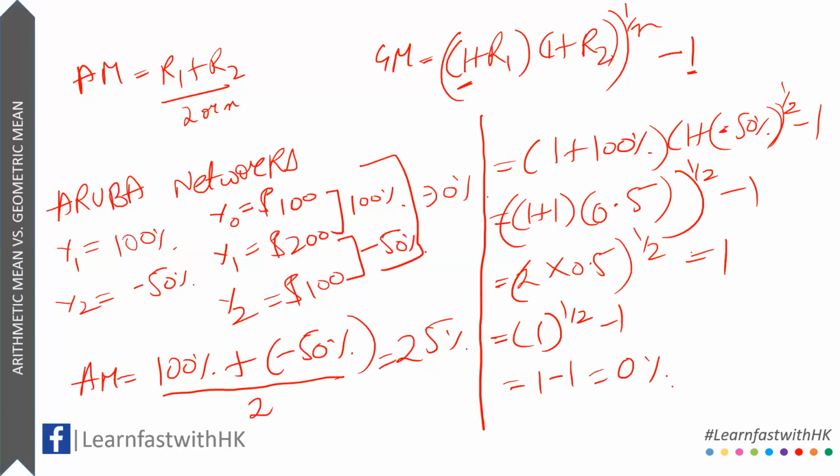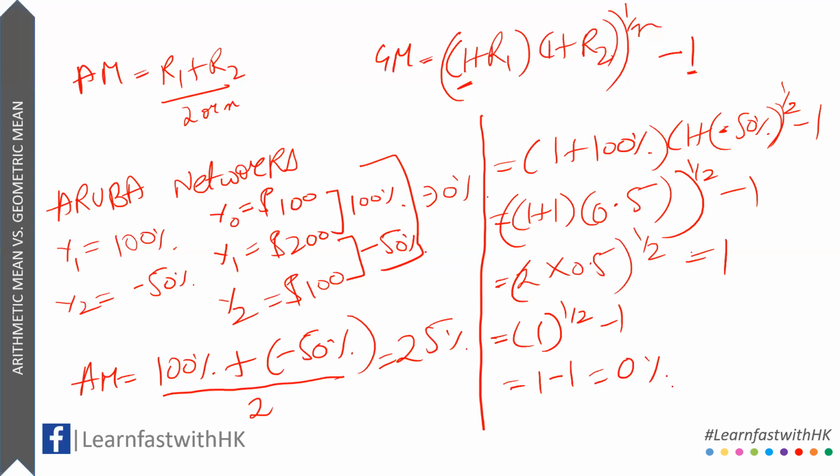Now, geometric mean tells us that you have earned a 0% return by investing in the stock for the period of 2 years, which is actually true because we started at 100 and we ended at 100. So if you are using arithmetic mean in this situation, it will provide you a very wrong picture of the average returns that you can earn from this stock. But if you use the geometric mean, then you will have a true picture. So one learning from this is that whenever you see a very high volatility of returns, just like we have in this case, always use geometric mean and never rely on arithmetic mean.